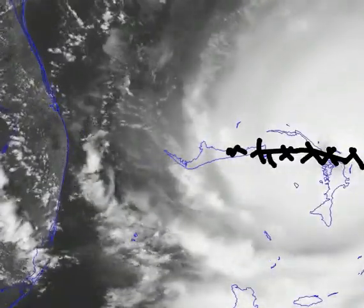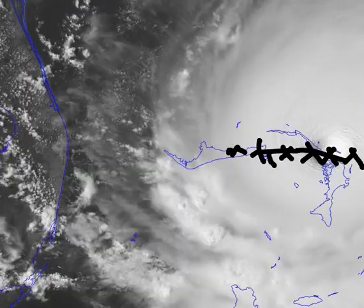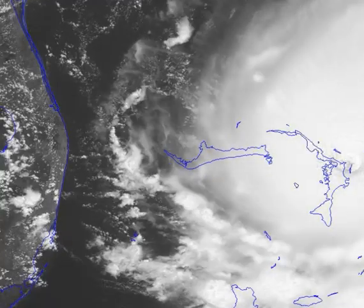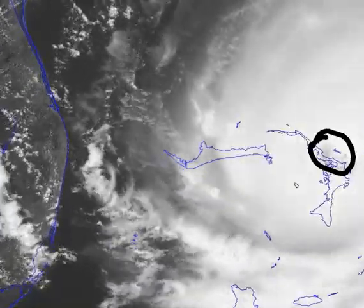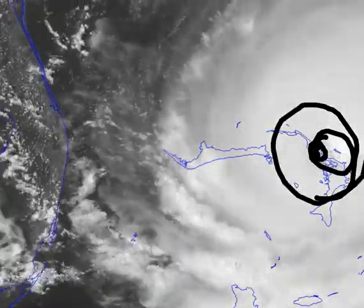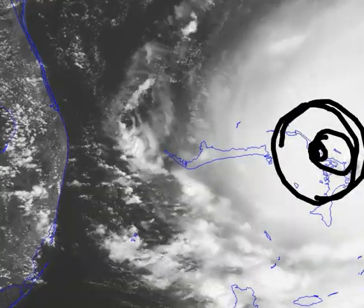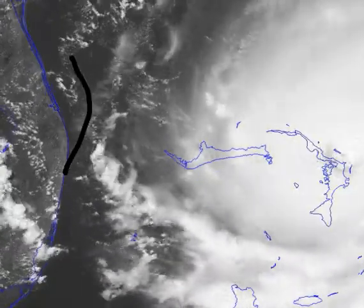And so it'll weaken. I mean, too much interaction with land, maybe it'll upwell cooler waters, but the bottom line is that it's so catastrophic right now that it's just going to be a fierce battering. And by the way, if the eye does dissipate and a new eye wall forms, it might weaken the winds, but it'll expand the wind field, which is worse news for an impact on Florida.